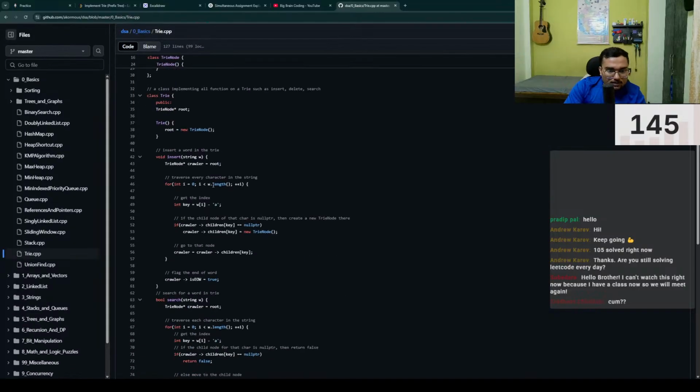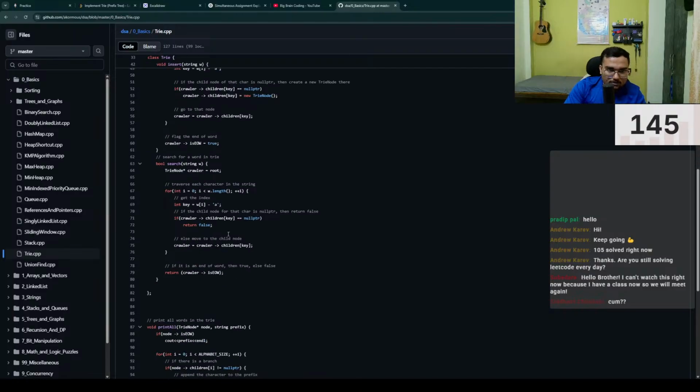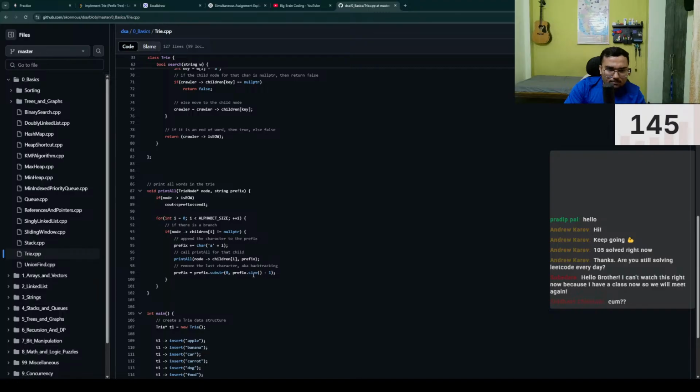Crawler for int i is this key. Get the index of i minus a. If crawler is nullptr, then equals new TrieNode, crawler children key. Pretty much the same. Then in crawler we get the key, crawler children key nullptr, return false, otherwise go there. Print all.